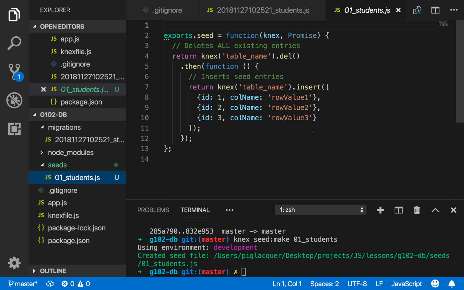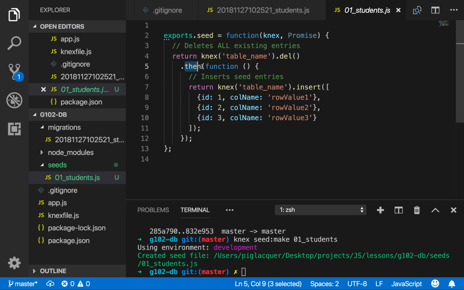Right, so when you run your seeds, it's going to be like, all right, whatever data is in there, delete it, and then insert this data, right? It's to go back to a starting point for your seed data. If you get a bunch of trash in your database from a bunch of your friends putting random stuff in there, and you want to go back to where it was because what they put in was offensive, run your seeds again. It'll wipe everything out and put in just what you had specified before.